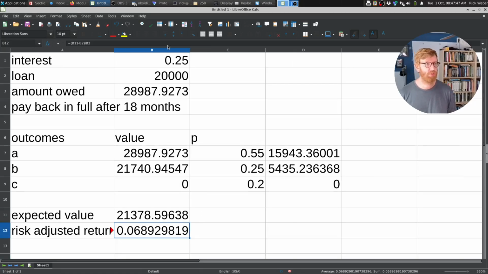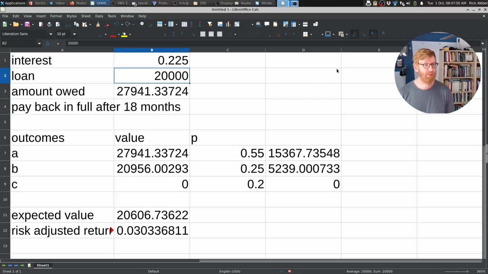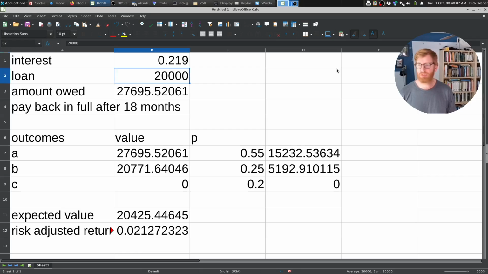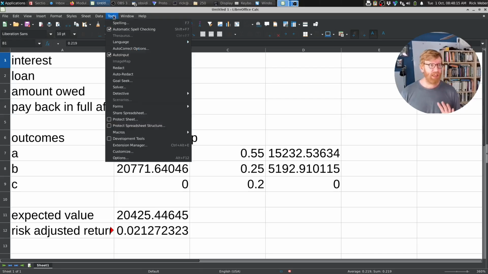Now, there's two ways we could do this. The simple but laborious way is just plug and chug. So let's try 22.5%. We're closer. 22%. We're almost there. 21. We're overshooting. All right, so we can actually get really close just manually. We're not getting exactly there, but we're getting close enough for homework. That said, to get this perfectly, let's go ahead and use the solver.